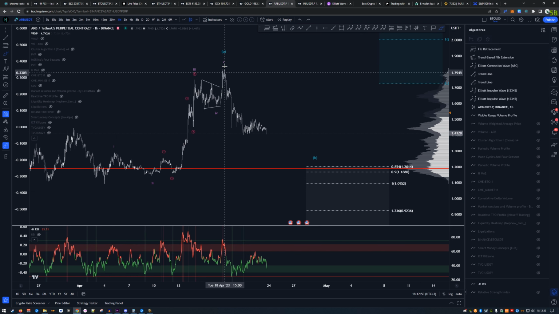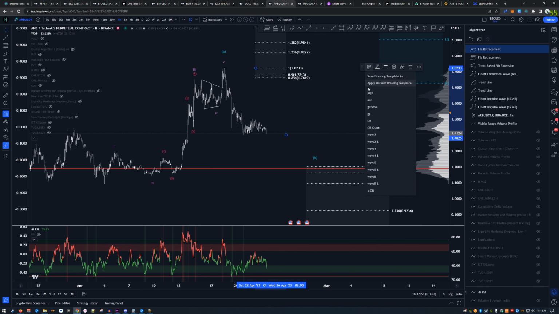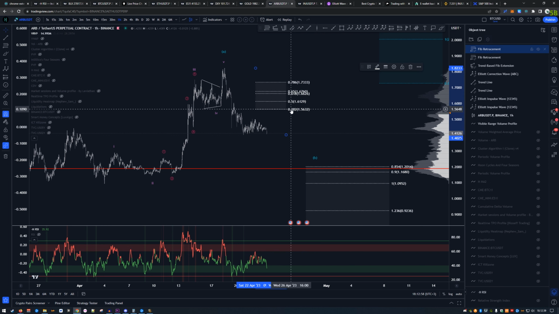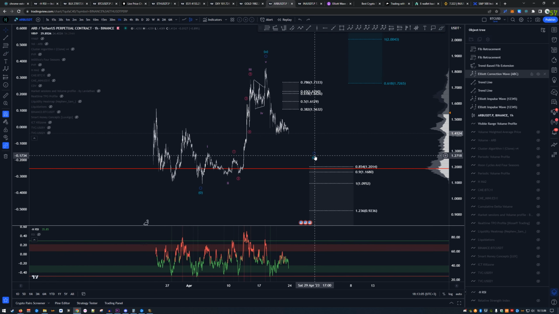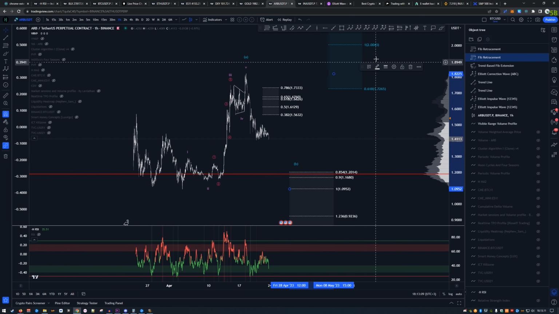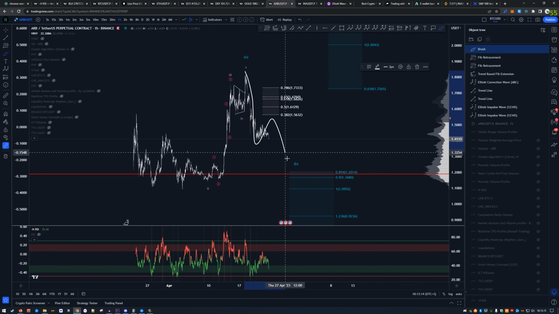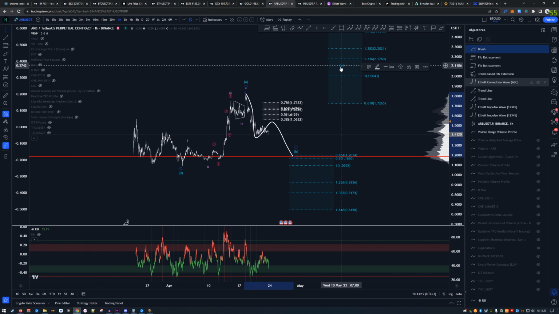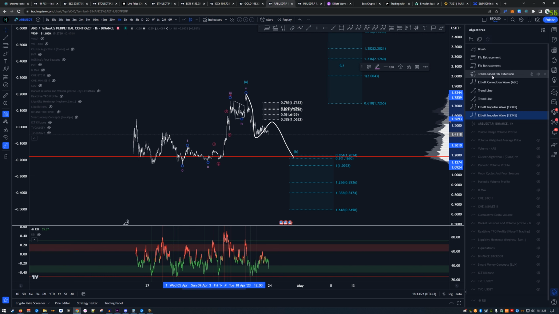So at this moment, again, if we are thinking that this is a forward move, we could be looking for at least the 38.2 to come back to, so around $1.56, after which we could be looking for downwards again. The B wave again is a target where we are looking for at least that three-way structure that I was talking about, and after which again we are looking for that 5th wave upwards. But this structure here again is the bullish expectation.